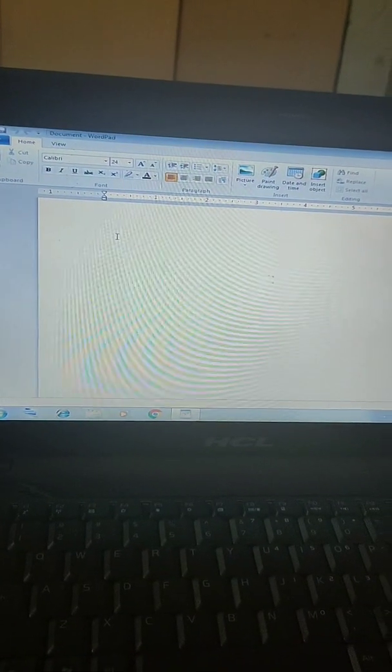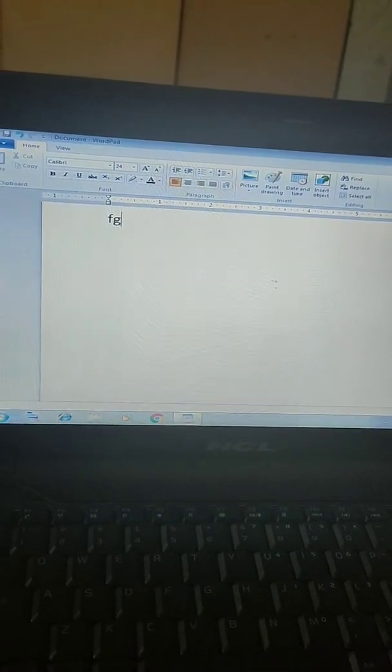Next, whatever you type, it will be typed at the cursor position on the screen. Means from where you can start typing, there your cursor position is available. Let us know about the cursor first.